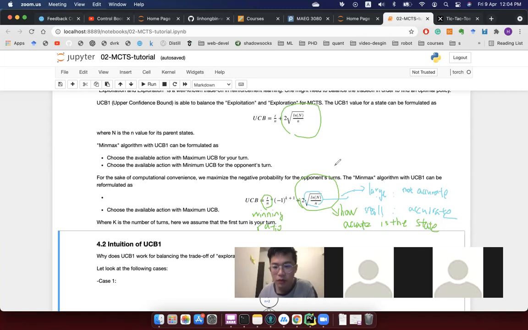Oh, so the ln n over n is just the error term, right? It's not the error term, but I would say this is the term to quantify the uncertainty. The error term is always unknown, because in order to compute the error term, you need to know p, but the p hat is known, and the ground truth of p is unknown. So you never know what the error is here.